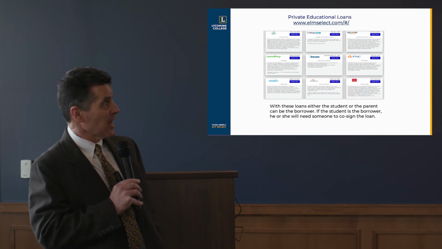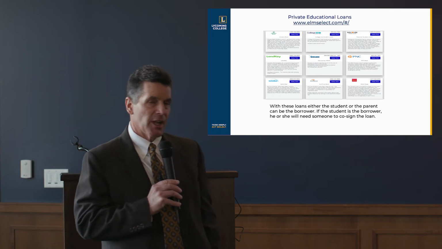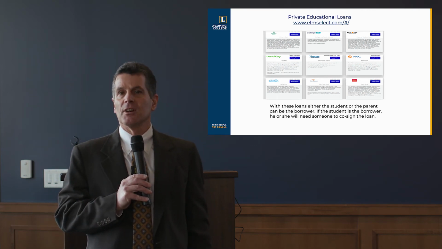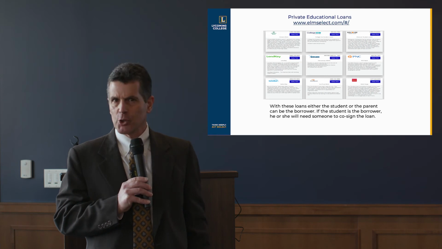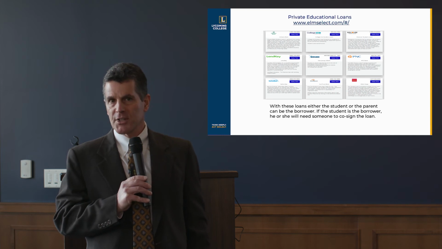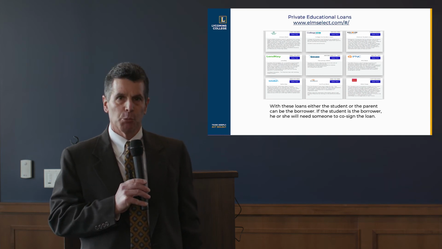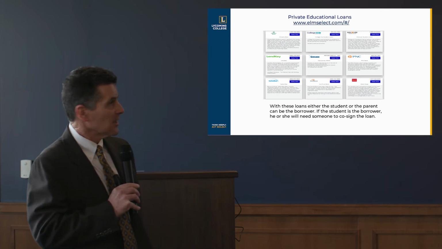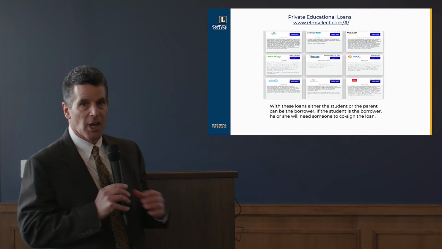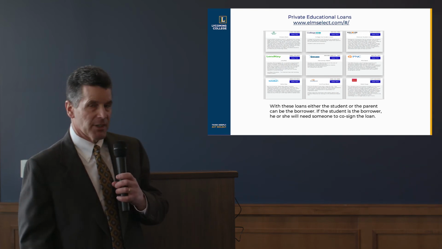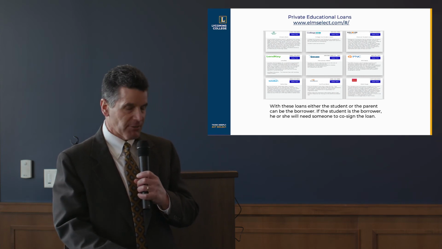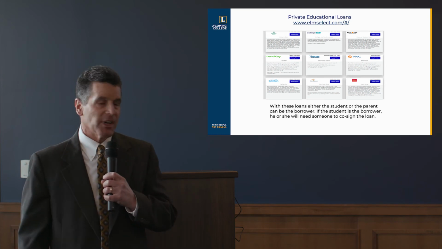If you were to type in elmselect.com, and then after that type in Lycoming College, you will be given a list of about 15, 16 different lenders that you can choose from. This is right on the Lycoming website, so feel free to go in there at some point in time, click in Elm Select, Lycoming College, and you can start shopping for a student loan at that point. If you have any questions, of course, about either the Parent PLUS loan, the student loan, Stafford loan, or these private educational loans, you can always call the financial aid office.